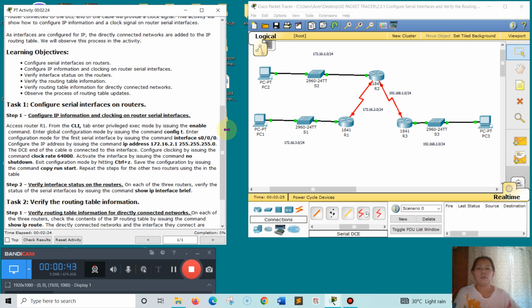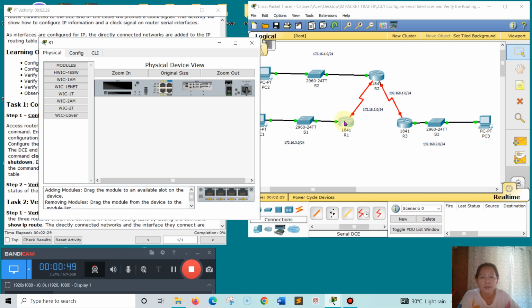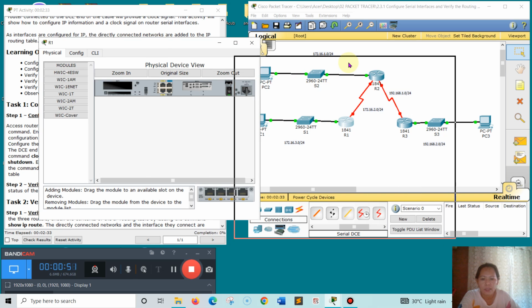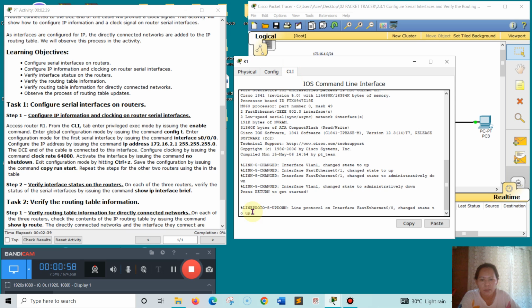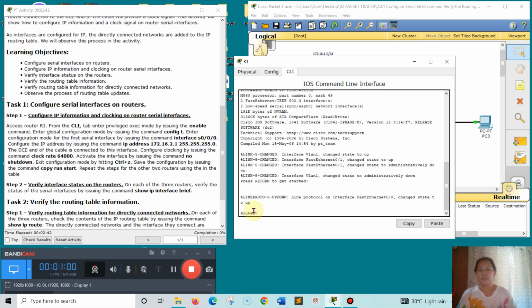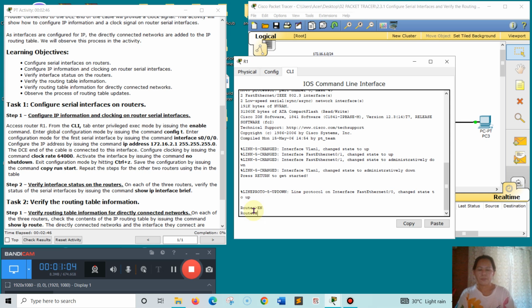So, in Task 1, configure serial interfaces on routers. Let's click and begin the configuration. Let's click the command line interface and press Enter, then enable. That's the privileged EXEC mode, by issuing the enable command.